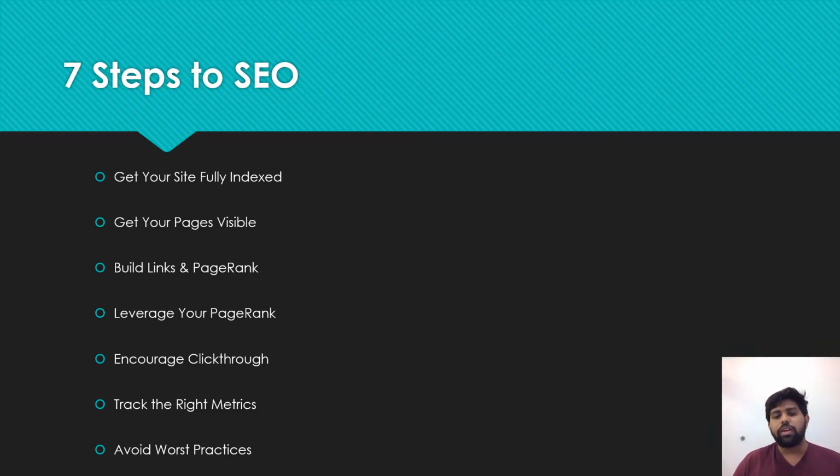So when it comes to getting your site fully indexed, there are a lot of techniques to follow. For example, it is better to avoid special characters like question marks, hashtags, ampersands, and equal tos. These are called stop signs. So it's better to avoid these signs while indexing your site, and it's also advisable to include appropriate keywords and avoid bad neighborhoods in your site content.